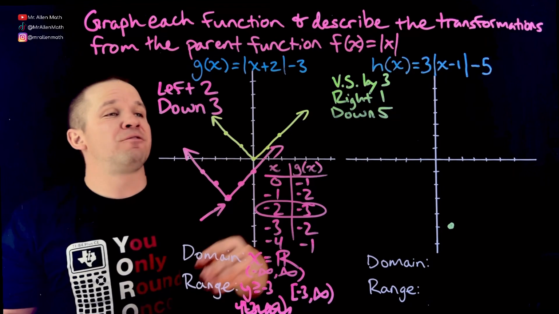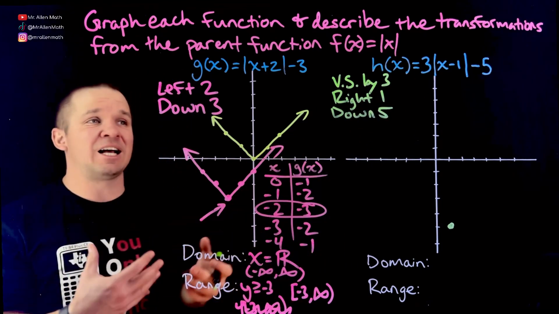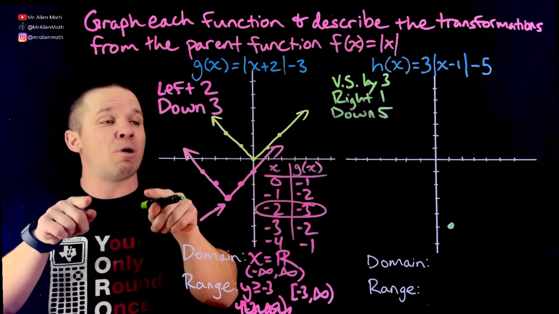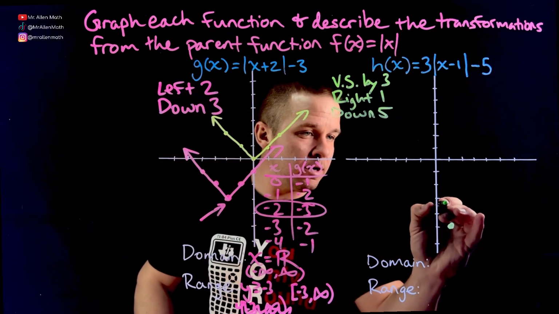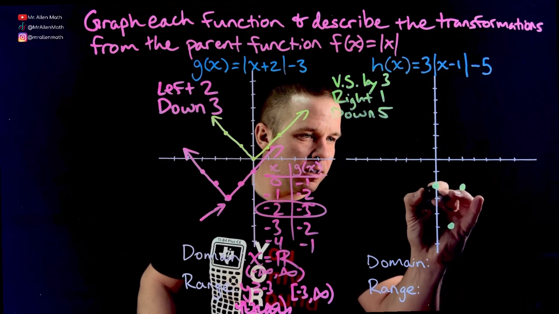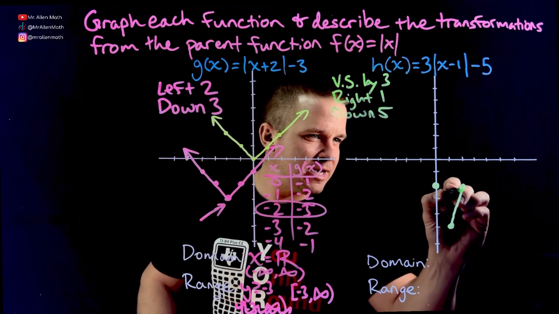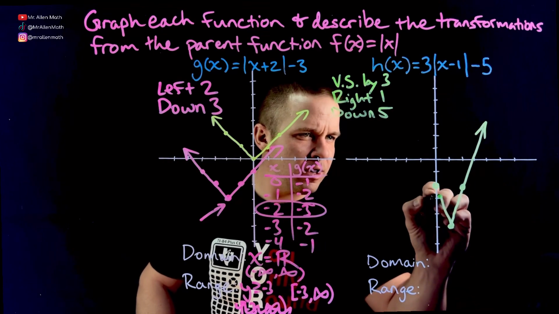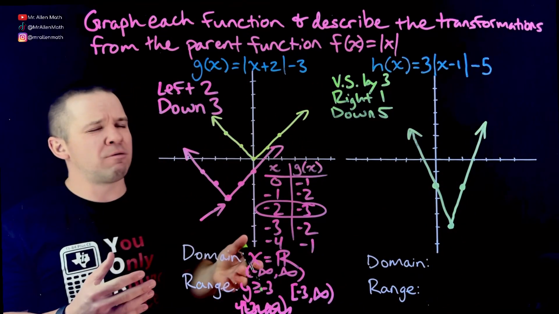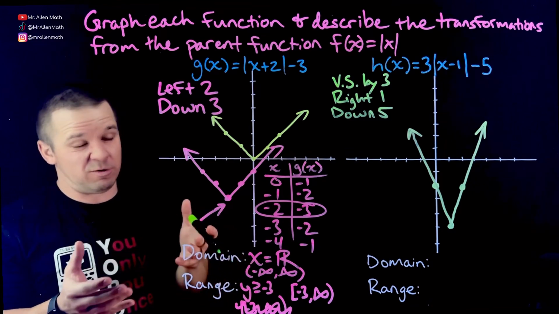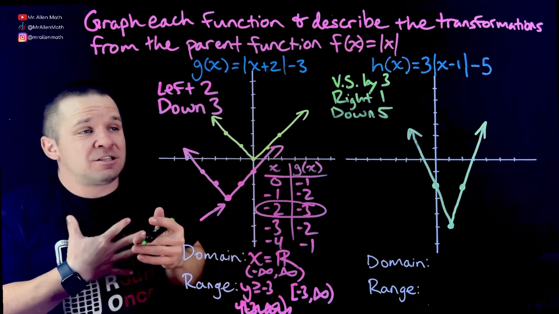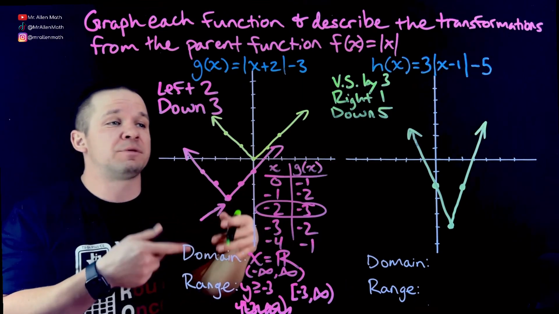Now, since we have that vertical stretch aspect, or that dilation, that 3 that's out front, instead of going up 1 over 1, we're going to go up 3. So up 1, 2, 3 over 1. And then up 1, 2, 3 over 1. I'll connect my dots. You really only need 3 points on these. On parabolas, the U-shaped ones, usually we want like 5 points. Here, 3 I think is fine, but your teacher may specify something else.